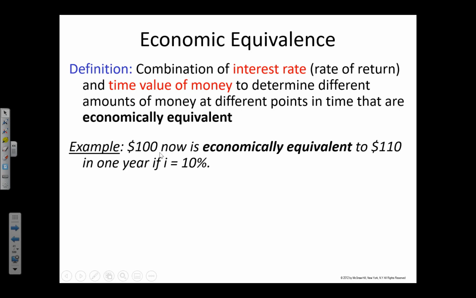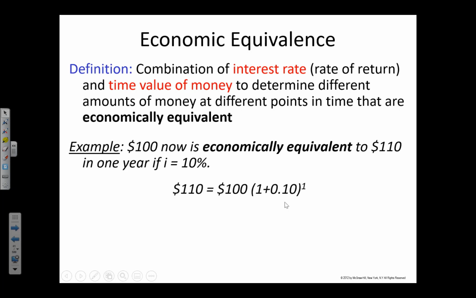And so they're economically equivalent amounts because, let's say, price inflation is going up by 10% per year. Then that would mean you could buy the same amount of things now as you could buy 1 year in the future if you had 110 in the future. So we'll talk more about this idea of inflation later in the semester. But economic equivalence, one way to think about it is how do you maintain the ability to buy the same amount of things through time? And so maybe the interest rate would be related to the rate that prices are going up. So that's economic equivalence and one illustration of it.